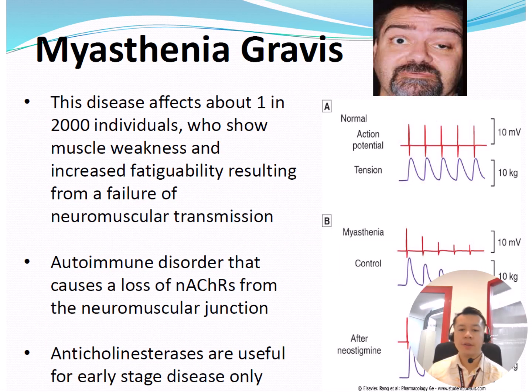Okay, now we're moving to the very last slide. We have one of the diseases, myasthenia gravis. This becomes important in the context of disease, for example myasthenia gravis, which is an autoimmune disorder where the body produces antibodies to destroy the nicotinic acetylcholine receptor at the neuromuscular junction. If we talk about autoimmune disorder, that means your body has antibodies, isn't it?